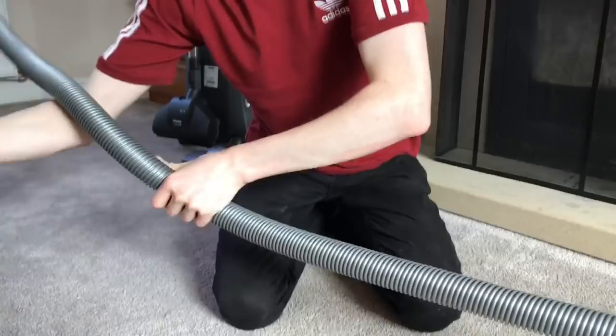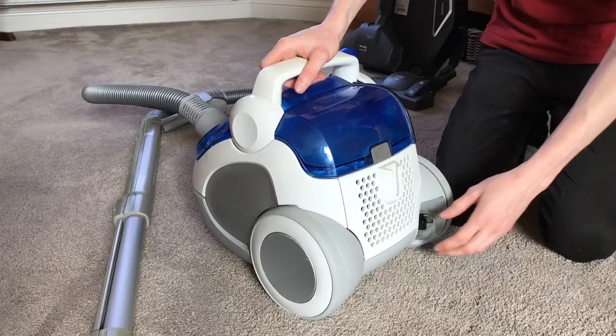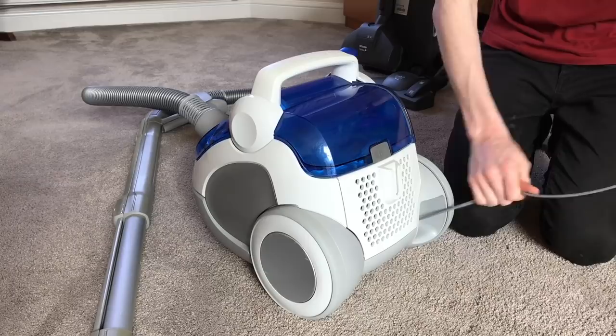The cable comes out the back here. As you can see, it's a bit like a Sebo cylinder, where you just pull it again to get it to rewind back in. That does get on my nerves a bit, because if you accidentally pull it as you're going around furniture, it does prone then to go back in.